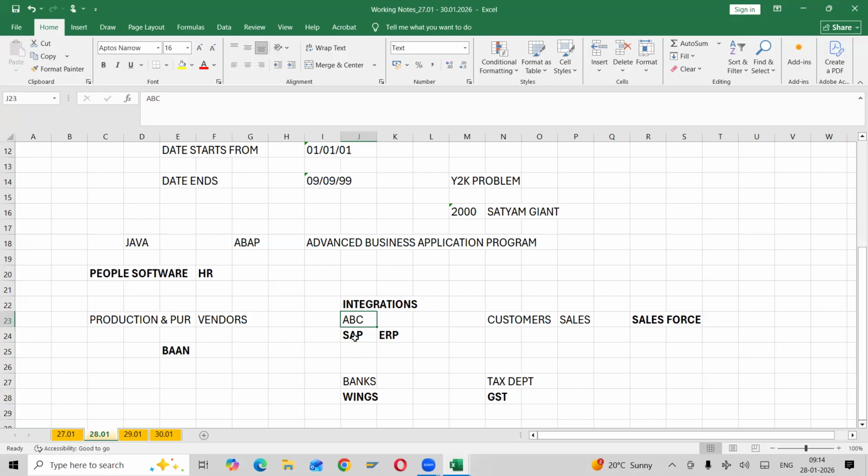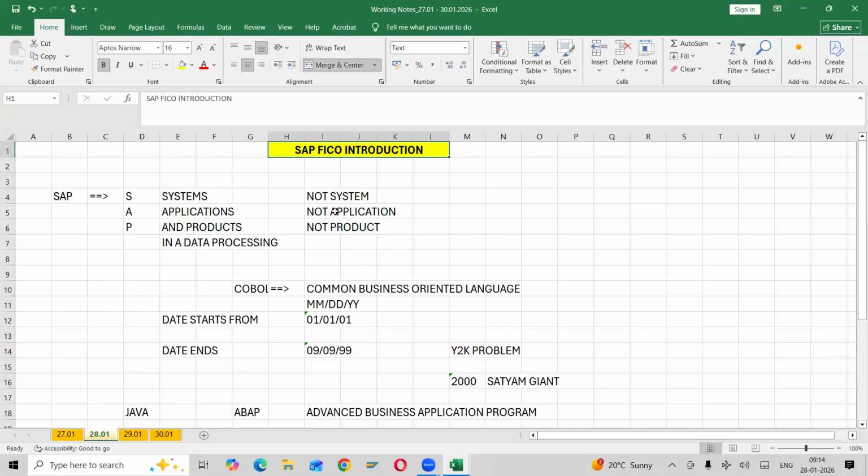So why did I mention systems here, not system? What do you mean by system? If I mention only system, then what does it indicate? Yeah, please. It's applicable for only one particular area. Correct. Clear? It means only one particular system it can understand, SAP to SAP or SAP to one, right?